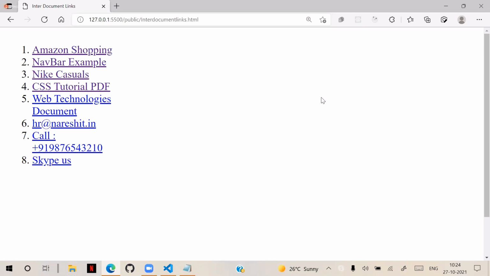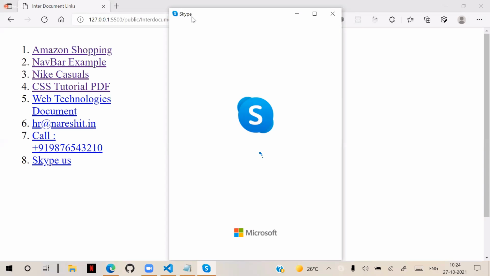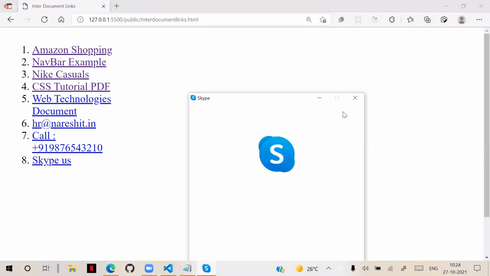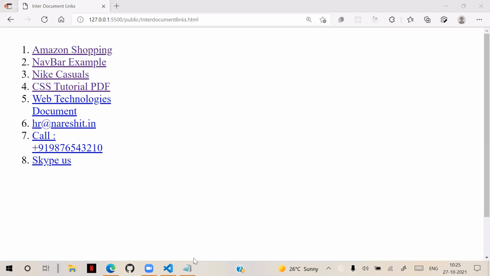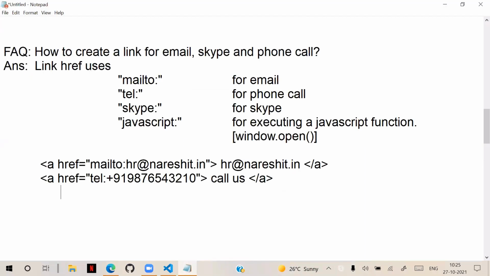You can see it opens the associated application, that is Skype, and it logs in to your account, and it can allow you to send a message through your account, right? That is an option. So you can configure a Skype call also here, by defining href is equal to skype.